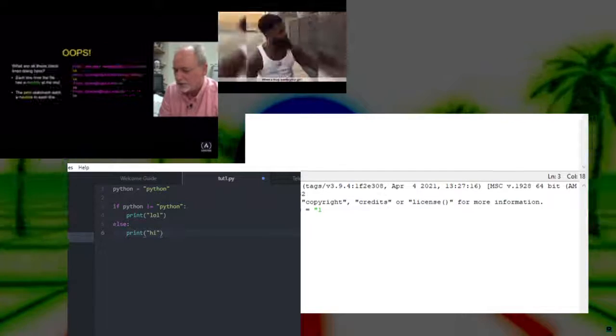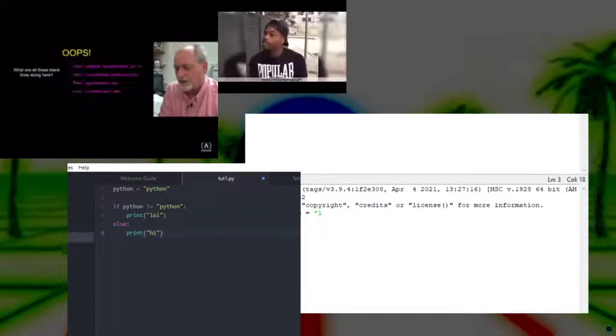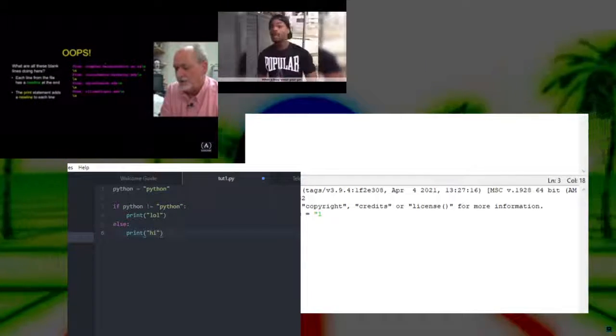So if we take a look at the code, there is a new line. If we take a look at the code, this variable line has a new line in it. Oops, I'm on the wrong slide. There we go. This is what I want to do. If we look at the code, there's a new line in here, and then the print adds another new line. So the print adds a separate new line. And that's how we get two new lines. The print statement's new line and the new line from the file.